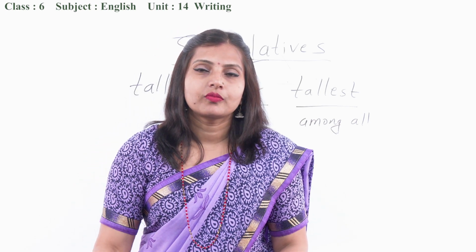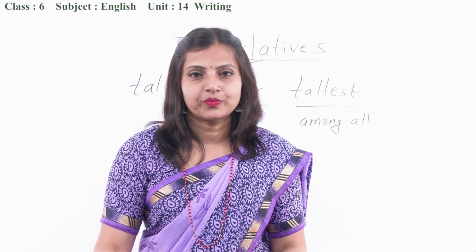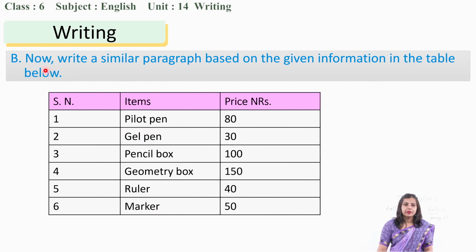Now, you have been asked to do it. Now write a similar paragraph based on the given information in the table below. You have to see the example in number A, and then we have discussed the paragraph over there. Now you need to use the information given in this table and write a similar paragraph. Okay, what will you do is, yes, in the first paragraph you have to write.